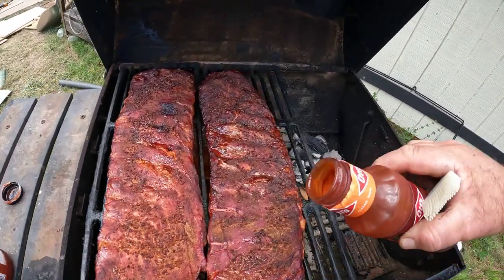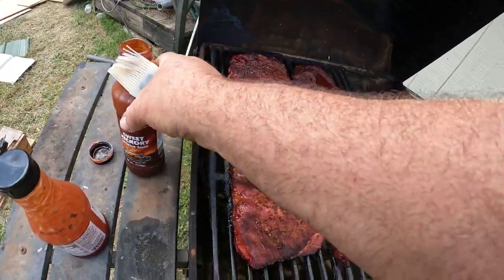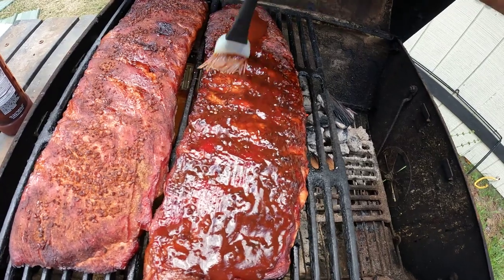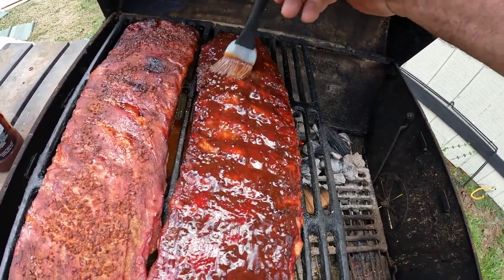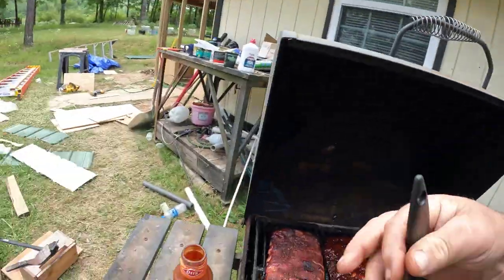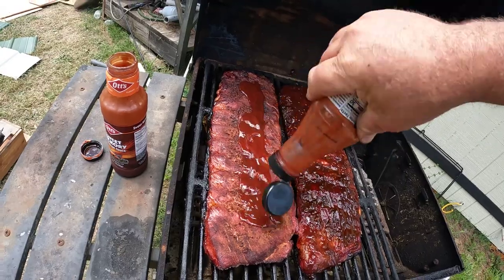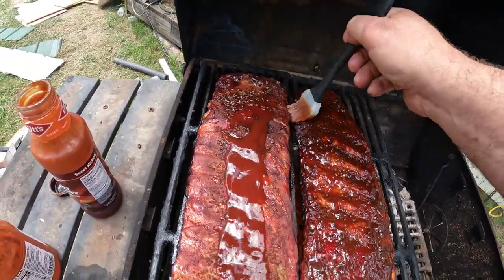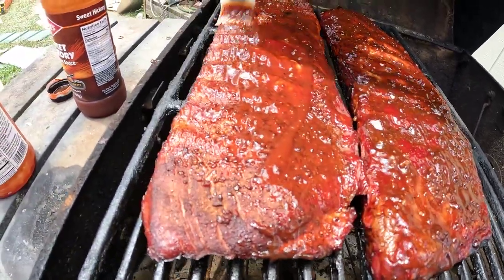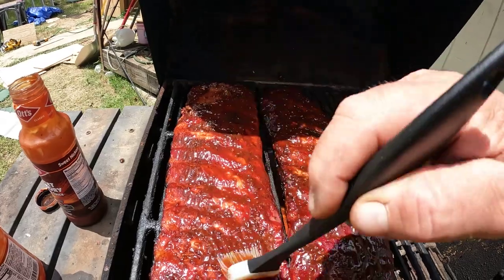Alright, we're gonna give these dudes their first basting. Put some of this sauce on this one. I've never used this kind. We'll see. We'll do one in that and one in stuff I know is good. Alright, let's baste it on there. Ooh, look at them dudes. I just slapped it all over my sock. Alright. Then we're going to put on some Head Country. Now, this is my favorite barbecue sauce. Baste it. Can't wait to dig into these. No, I'm not eating them all at once, guys. I'll eat these a couple days, but everybody knows there ain't a whole lot of meat on ribs anyway.